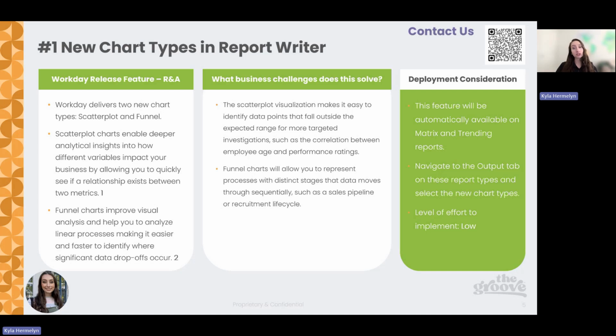Some deployment considerations to have is that this feature will be automatically available on all matrix and trending reports. All you need to do is edit the custom report, navigate to the Output tab, and then you can select these new chart types. Overall, the level of effort to implement is low.